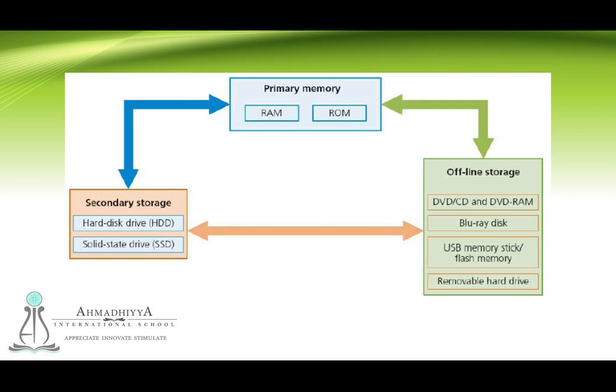The next one is the offline storage. First let us see what is meant by the term offline storage. Offline storage means the devices which can be frequently removed from the computer system by the user. Say for example the devices like DVDs, Blu-ray disc, pen drives, removable hard disk and so on. Okay, now let us move to the next slide.